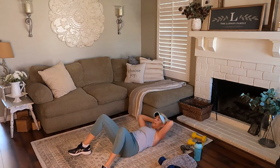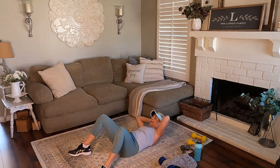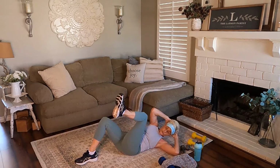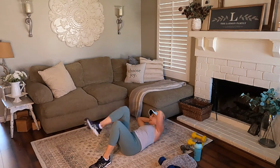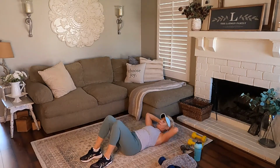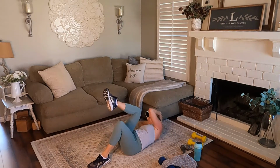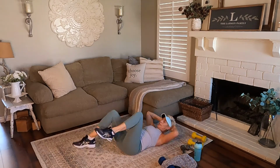I feel it. I bet you do too. 4, 3, 2. Now bring the feet in. Alternate right here. Quick, quick. 8, 7, 6, 5, 4, 3, 2. Hold this leg in and exchange. Here we go. Quick toe, light on the floor. 4, 3, 2, double it.